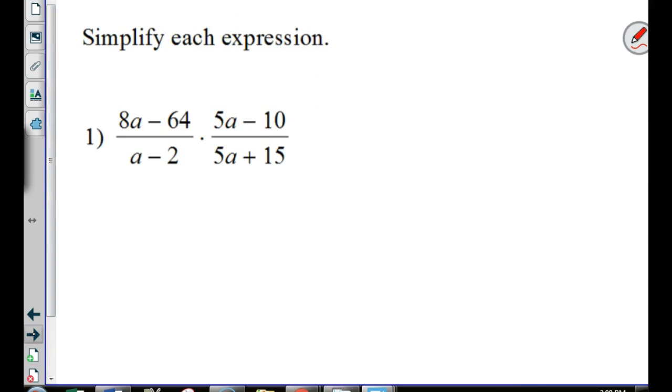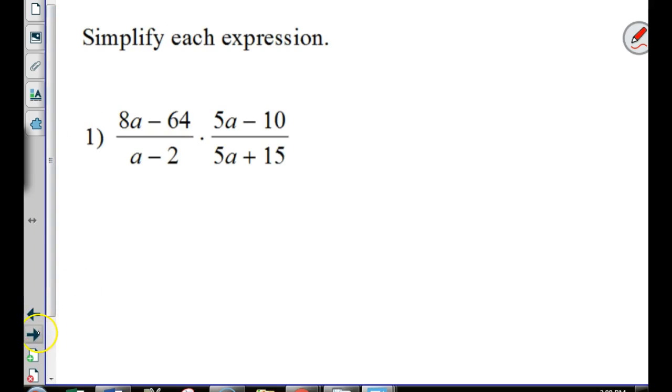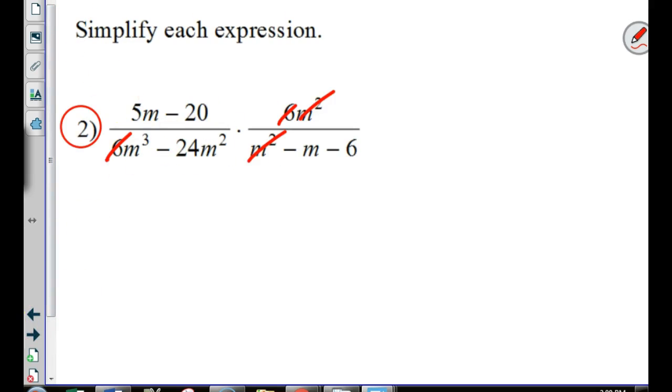All right, so I am going to start with an actual problem off the worksheet, number 2. Now, somebody's going to get all excited and go, oh, there's an m squared, there's an m squared, there's a 6, there's a 6. Can we do that business? No. Those are killing kittens. Okay. Wait a minute. What do I want to do? Go back and undo this. Okay. So what do we have to do instead?